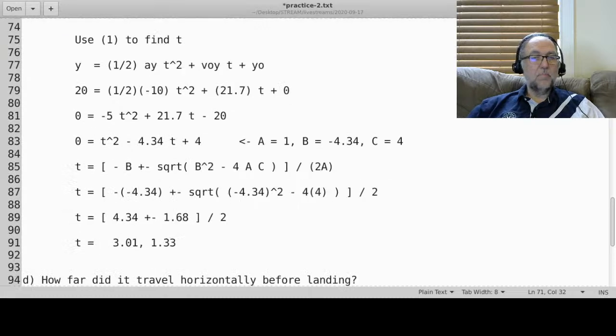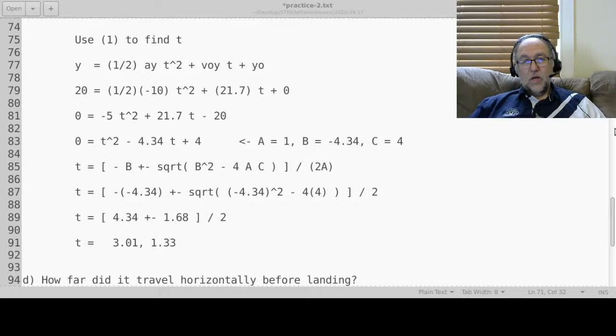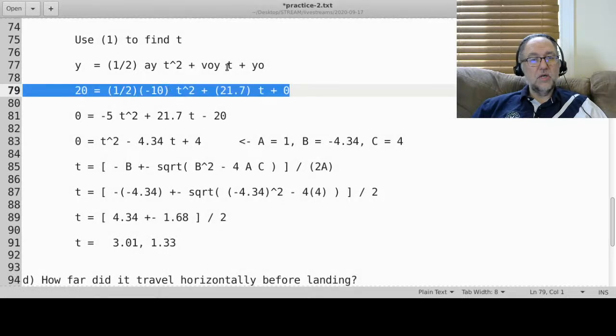If you go through the equations there, you'll discover that the one you have to use is number one. You can't do it with any of the other ones. Number one is the one you want to try to avoid the most, because that's the one that's going to get you to a quadratic. But if it's unavoidable, you have to go that way. Equation number one is y equals 1/2 a_y t squared plus v naught y t plus y naught. Substituting in, y is your final height, 20 meters above the ground. a_y is -10, the acceleration due to gravity, so 1/2 times -10 times t squared. V naught y, the y component of the initial velocity, we found to be 21.7, times t. And y naught was the initial height, which was ground level, 0. So there's the substitution.